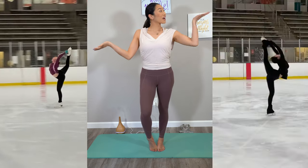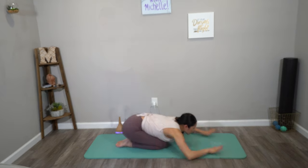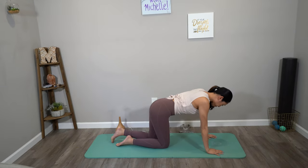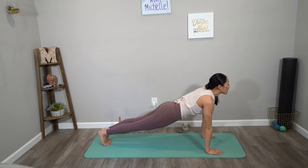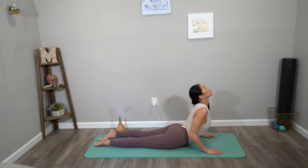So we're going to be focusing our stretches on the Biellmann position today, whether you're doing it in a spiral or in a spin. So for those of you who want to learn how to do this awesome move, let's get to stretching. And we're going to go onto our hands and knees, go into a plank, and do a mini chaturanga. And go into an upward dog.